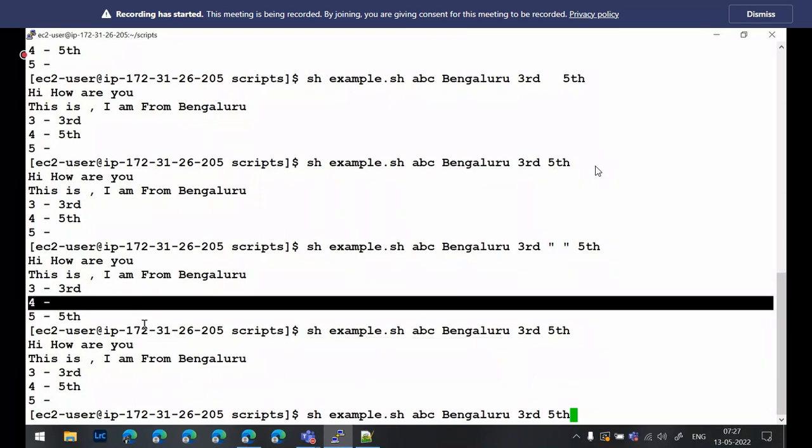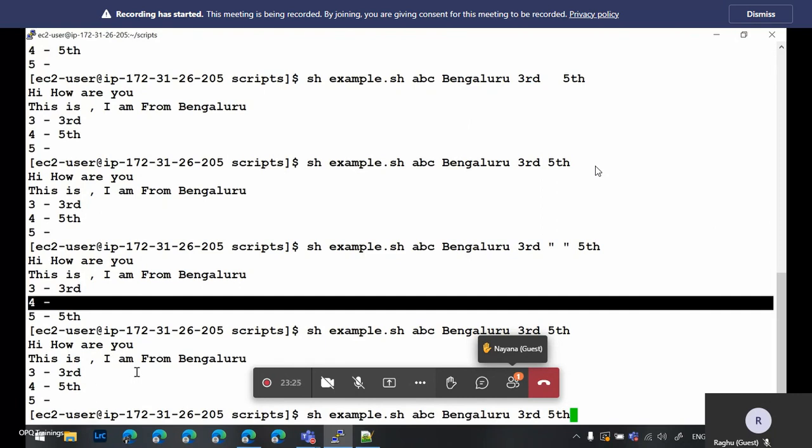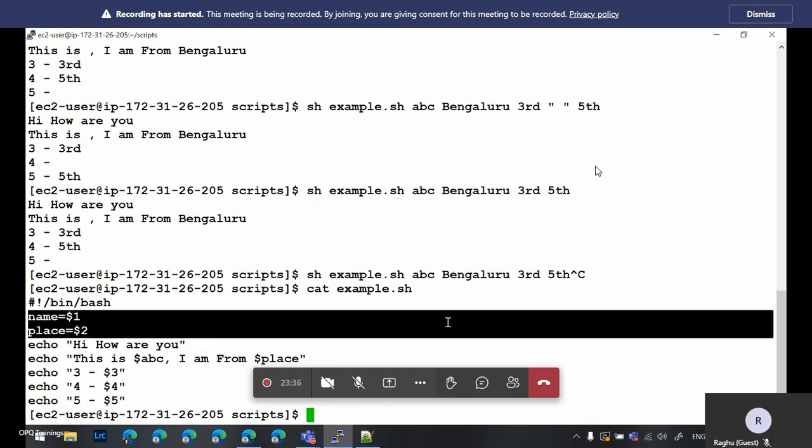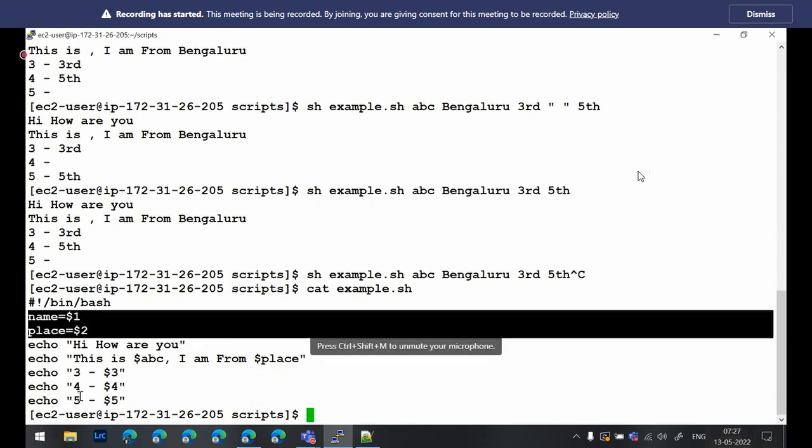One thing you can do, if you don't want to know specifically, is always assign those values in this manner, like cat example. You can assign all the values that you have entered inside the script, make use of the values you want, and leave the ones you don't want inside the script. But if you're using $1 and $2, you need to enter those values.